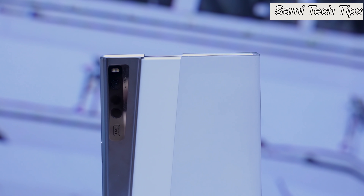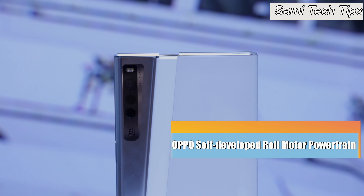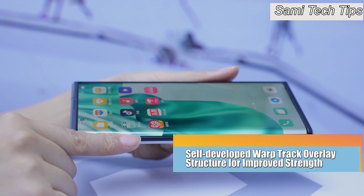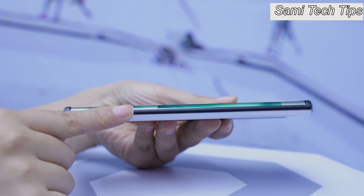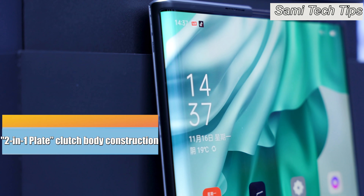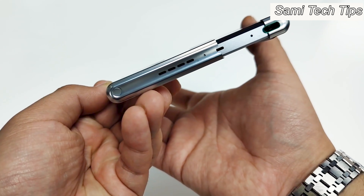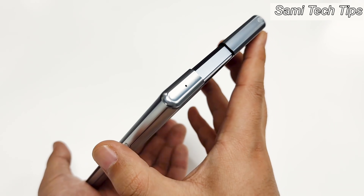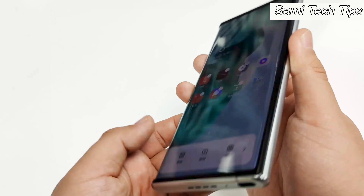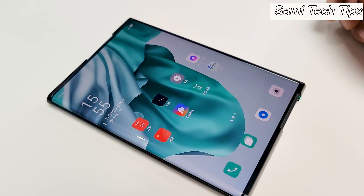So how does the OPPO X 2021 roll? Simply put, the phone is essentially a motorized scroll with a large part of the OLED panel laminated onto a worm track for improved strength. It wraps around a roll motor with a 6.8mm scroll diameter on the left, tucking into a hidden compartment. The phone uses a two-in-one-plate body construction — these two parts roll out simultaneously and evenly for better structural support, achieving an almost zero-crease result.